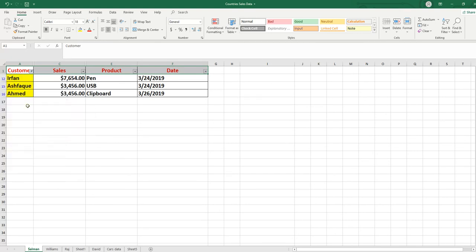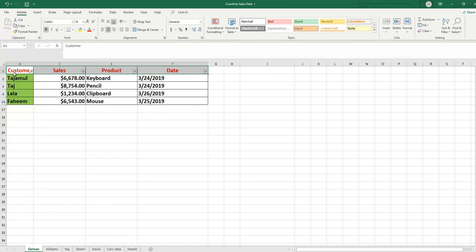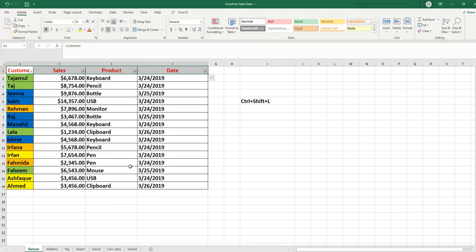So clear the filter from the customer, and all names are here. One more time, if you want to apply the green, we want only the names which are written in the green cells, just click here and then all four names are there. If you want to clear the filter, the second way is to open this Sort and Filter and here you can see Clear. So when I clear, see, it's gone. It's not necessary that you can see only the green or the blue or the yellow ones.